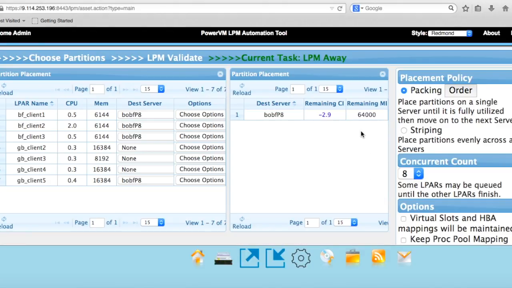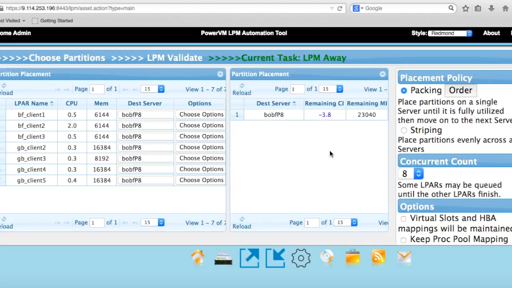And over here, notice how this is blue over here. See how it says I'm going to put everything on Bob FP8, but it's negative. And I'm going to add some more stuff to it because I know I can add more CPU and memory resources to this with Power Enterprise Pools. So now it says, oh, wow, look, you have enough memory over here, but you don't have enough CPU.